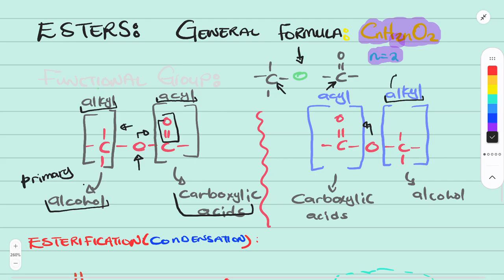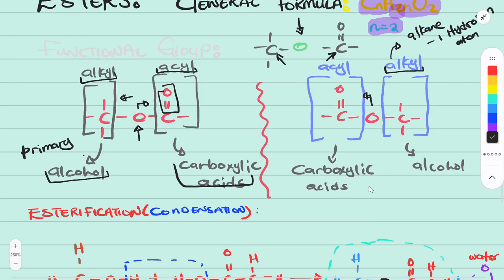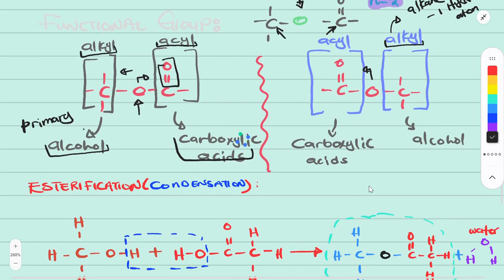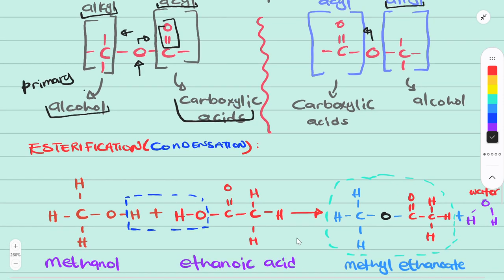Remember, when we speak about an alkyl group, it is just like an alkane, just like an alkane minus one hydrogen atom. So minus one hydrogen atom. So that is what's happening when we're speaking about alkyl groups. They are alkanes missing one hydrogen atom. And then, yeah, esters, as I said, they are made from your carboxylic acids and alcohols.